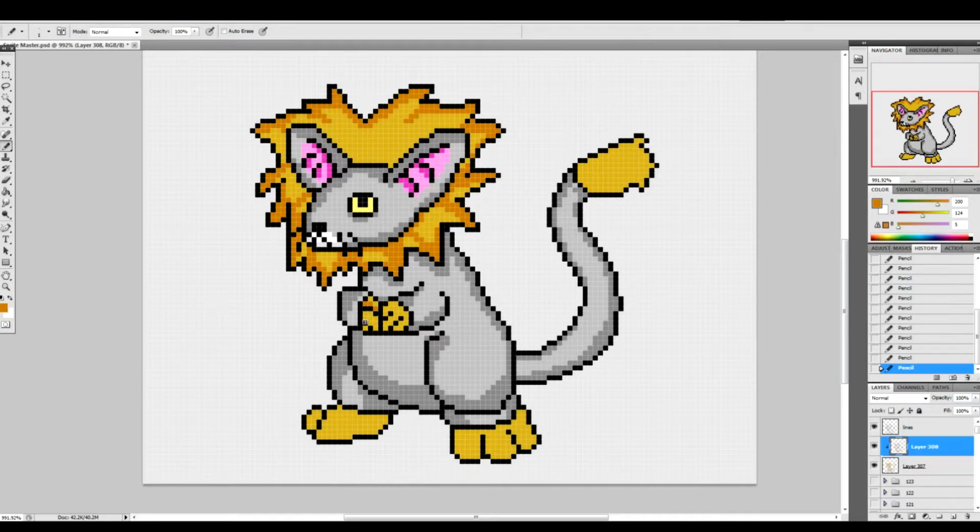If we move down to the paws and add just a little bit of shading around the fingers for the toes, keeping in mind that the toes are sort of tucked underneath the legs.